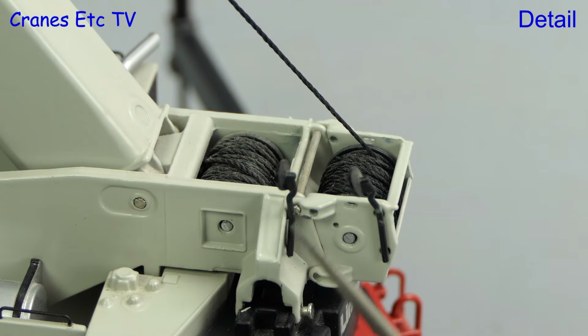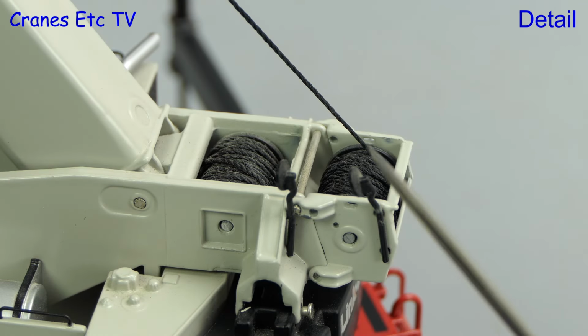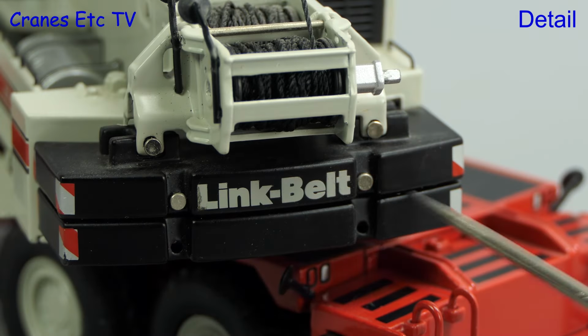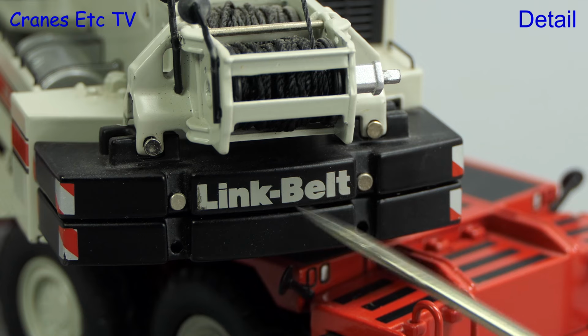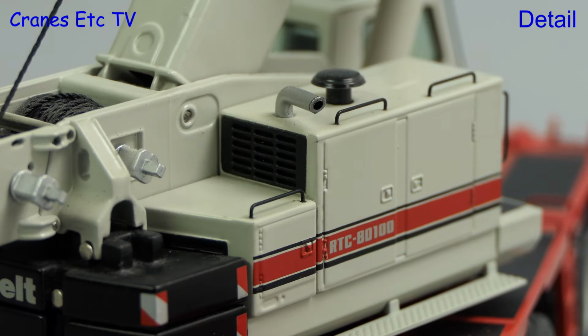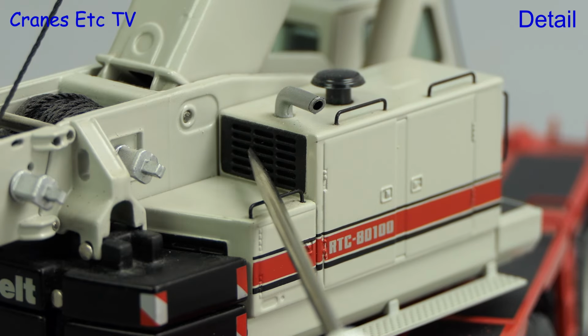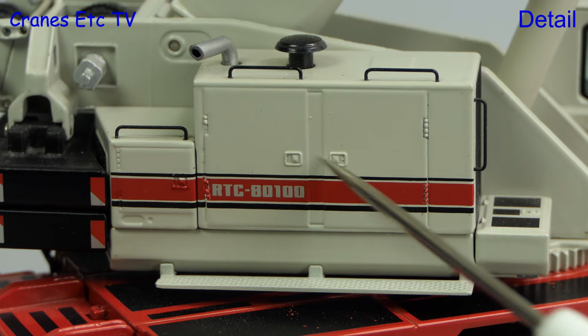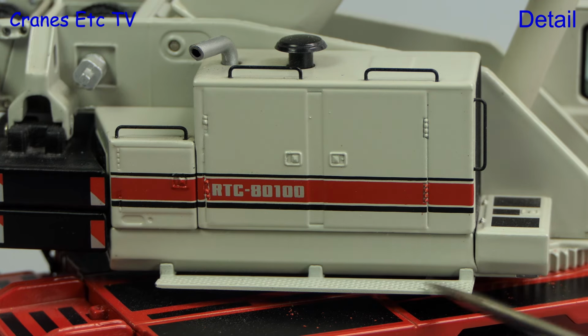Moving to the back, there are two winches, and there's a plastic mirror on each one. The drums are full of a reasonable quality rope. At the back, the counterweight blocks have some decoration, and there's the Link-Belt name. As you can see, there's some nice looking detailing on the opposite side, and that includes a grille and an exhaust pipe. Again, there are some more very thin looking grab rails, with panel detailing in the casting.